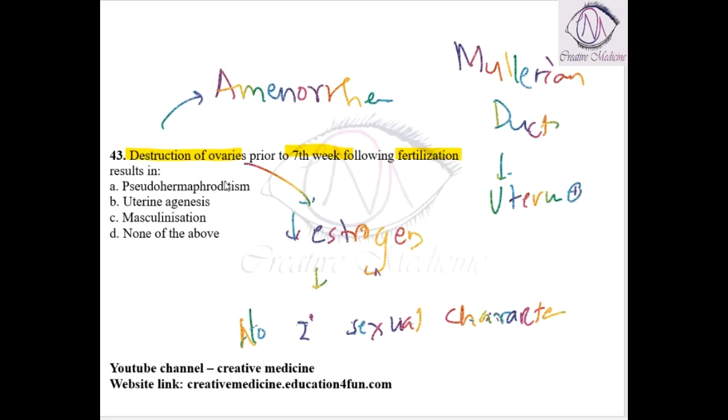But here, external genitalia of male is mainly due to the exposure of androgens in the female at early stages of development. But here there is no exposure of androgens. Here there is decreased estrogen. So this is not true. Then uterine agenesis, actually uterus is present. So this is also not true. There is no testosterone itself, so there is no chance of masculinization. So none of the above.